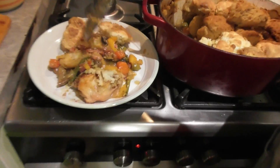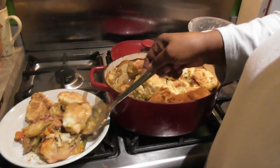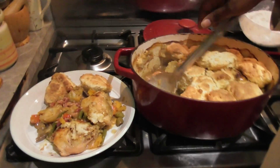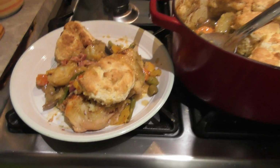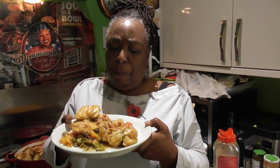Oh, look at all the bacon lardons. Oh, yeah, I like me lardons. Let's give you 2 pieces of chicken on here. Okay, so. Oh, that looks so good. Stick that on the top like that. So, with a little bit of peace, a whole lot of love, and some salt. Salt smells so good, coming from the Momma. This is our Remembrance Day meal. And I'm telling y'all now, I'm going to remember this recipe. Yeah, and I hope you do too.